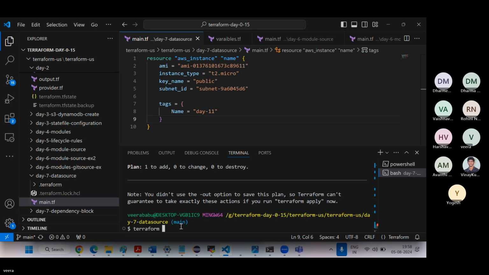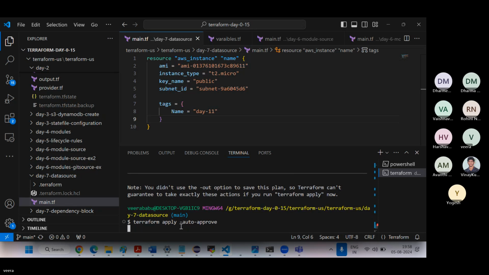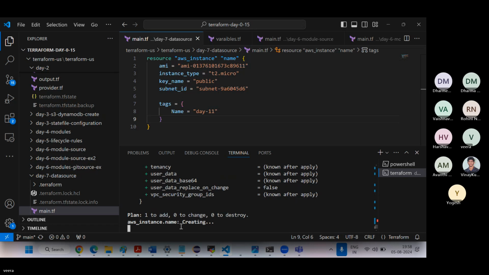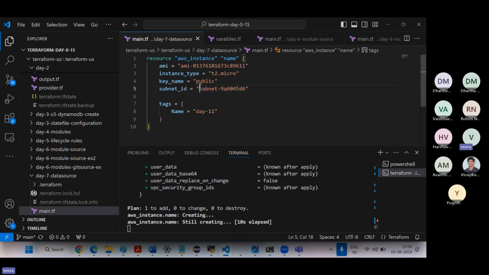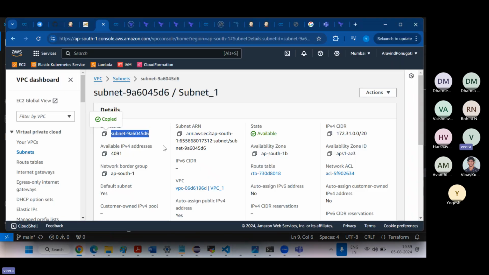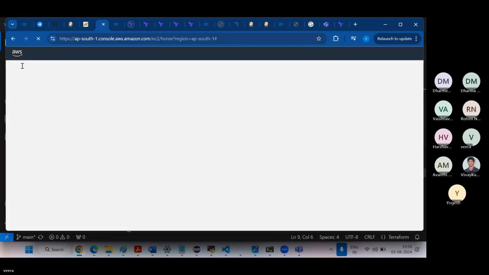Terraform apply now. So now the instance is going to be created in the subnet only. Let's go and check. The new instance is being created.